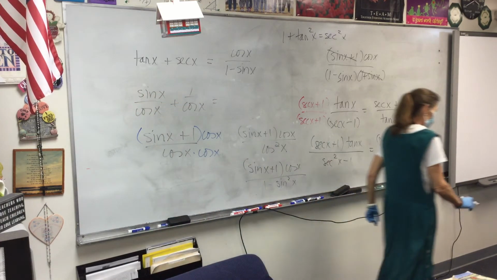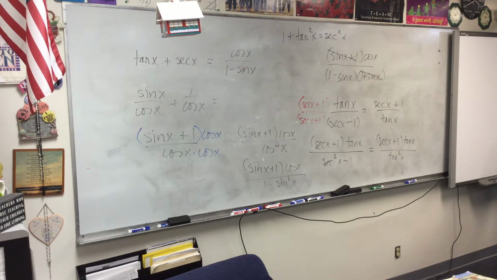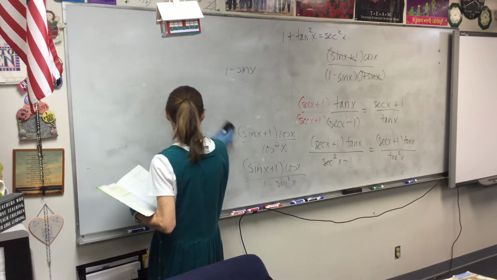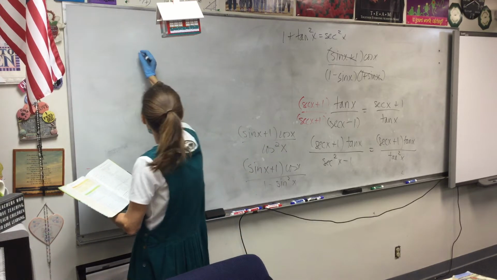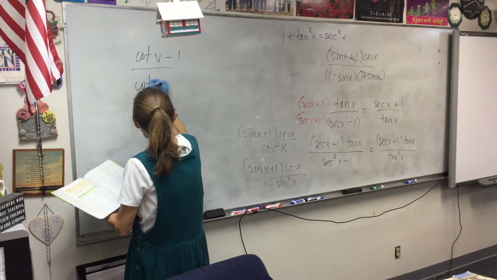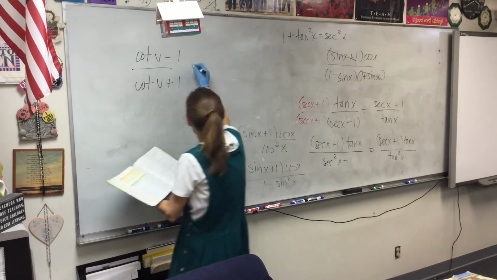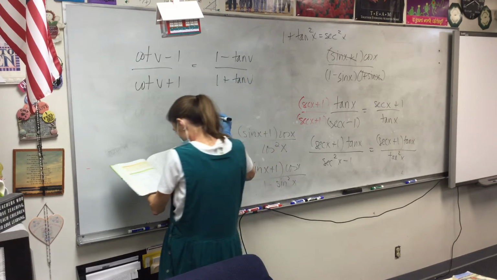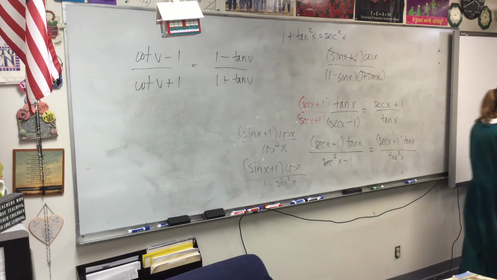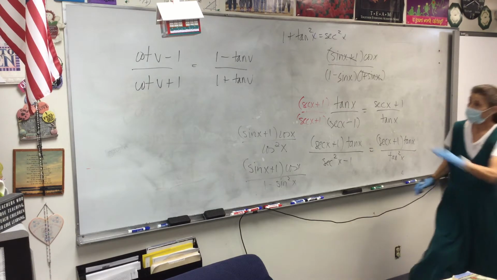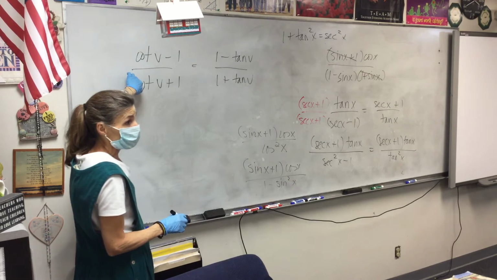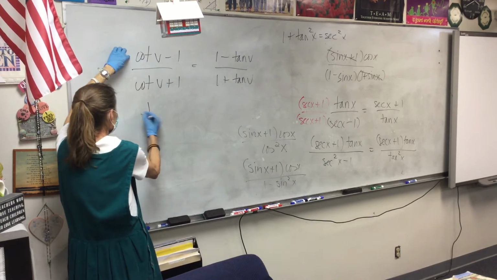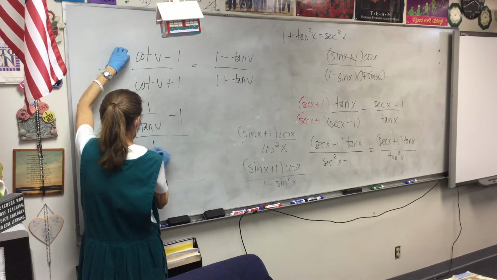All right, one more. Kendall. Sorry, 28. I don't know if it's the same, but no, it's not quite the same, but here's the idea. Part of it's the same, because I'm going to suggest that since you have cotangents and you want tangents, instead of changing into sines and cosines, maybe we would change the cotangents into 1 over tangent. Does that make sense? Because this is what I'm shooting for. So 1 over tangent for both of those.